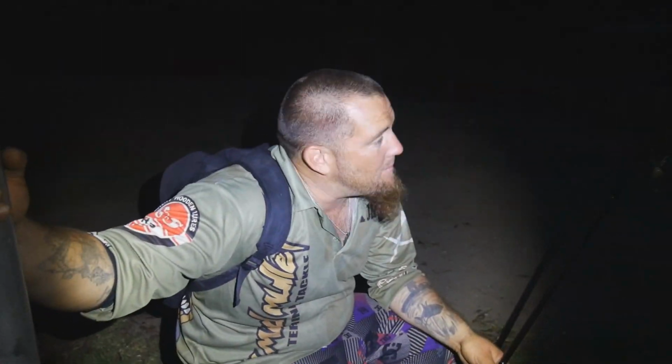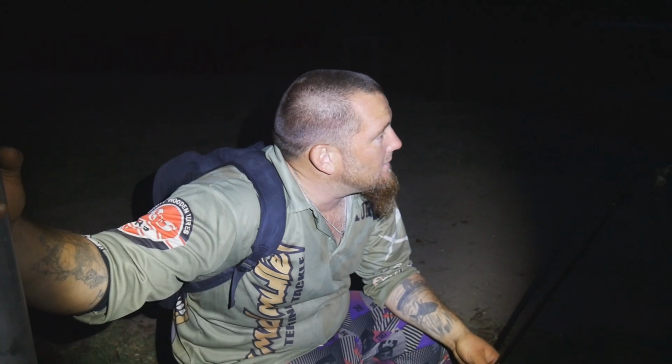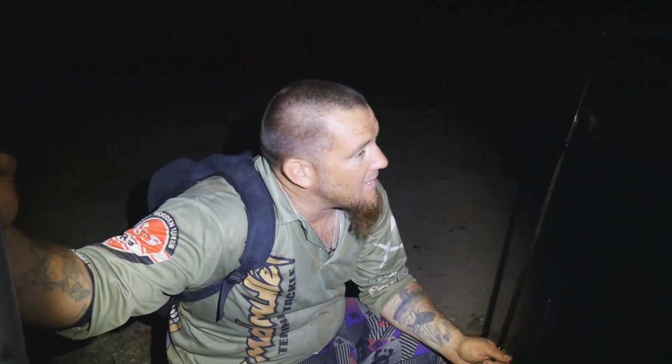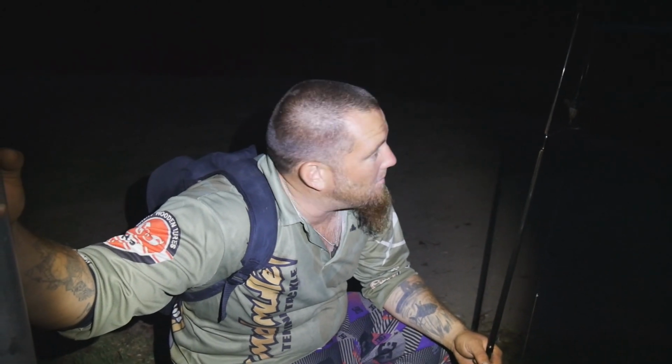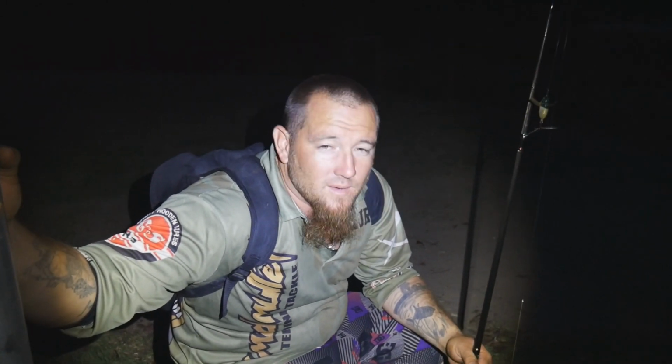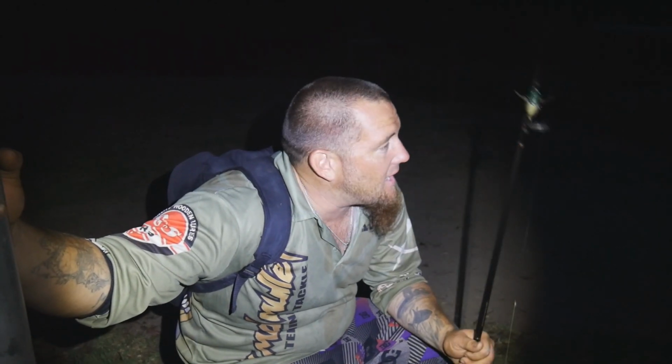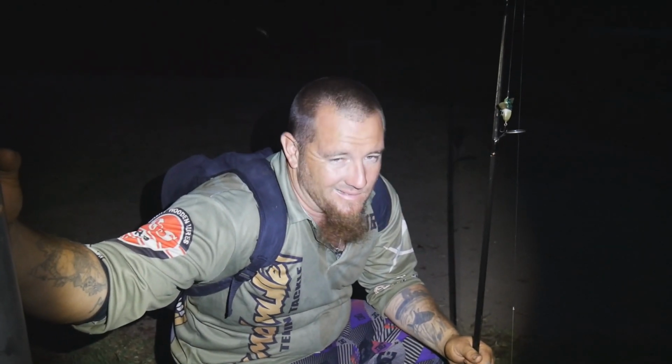Alright, this is where the bass comes into its own element. The old crickets are chirping away. You can hear the cicadas in the trees going ballistic. So I'm really feeling confident about tonight. We should get a few fish. The old cicada on. So here's hoping.